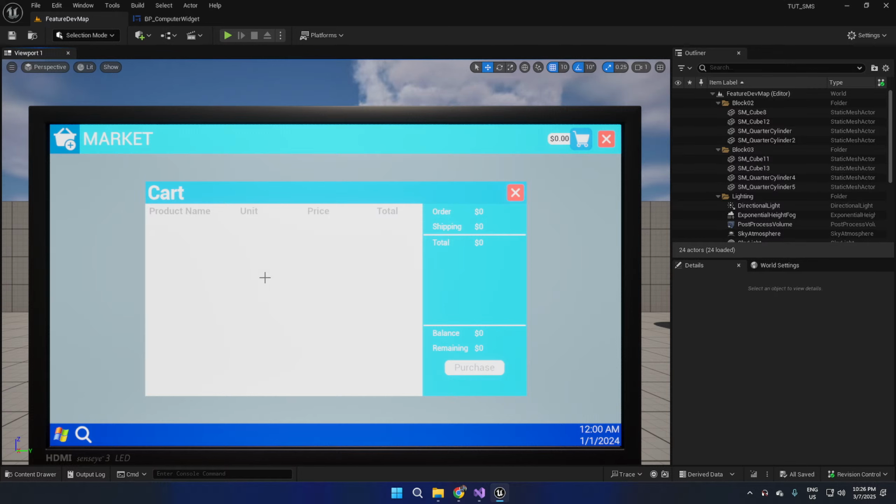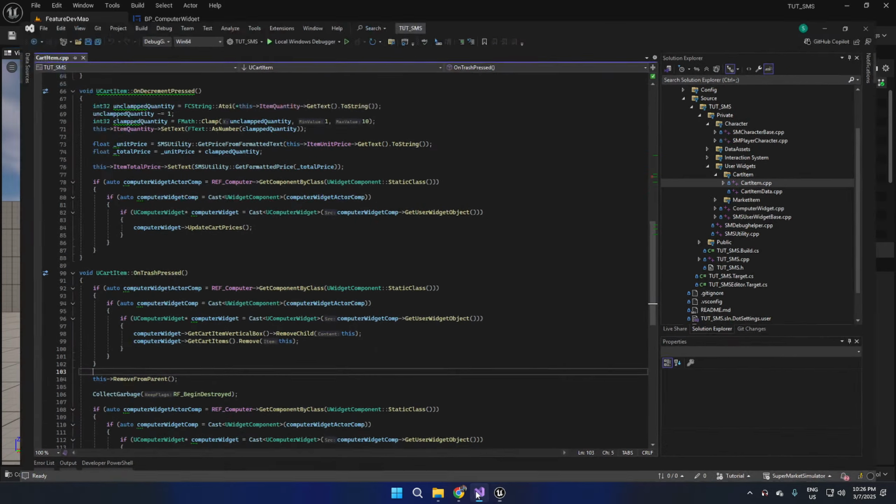I mean recalculate whatever items are there. For now it is only one item, which means if we remove that, it should go back to zeros. I mean the balance won't be 0, we'll fix that as well. Order will be 0, and shipping will be 0 if there are no items in the cart, and the remaining should be 5000 as well, or we can keep it 0. It doesn't matter because he's not going to buy an empty cart.